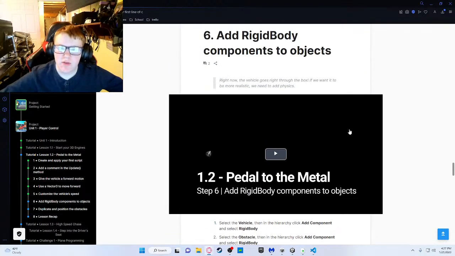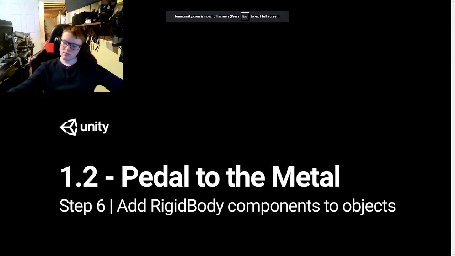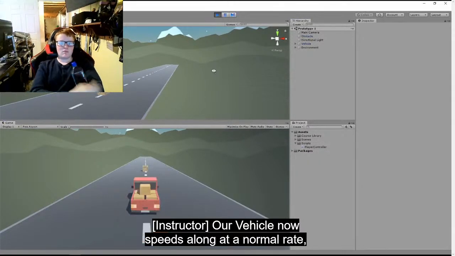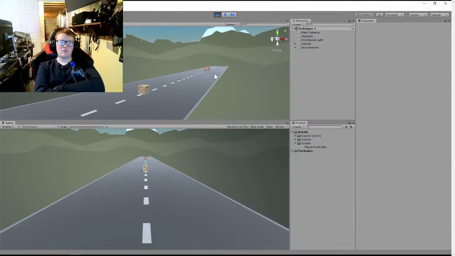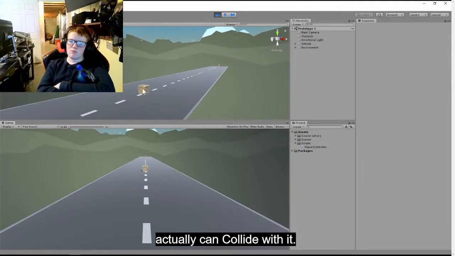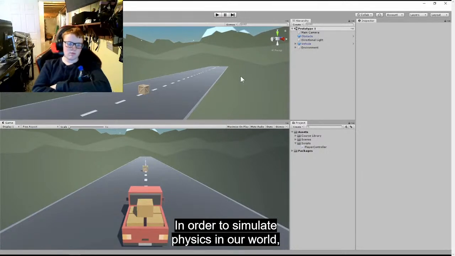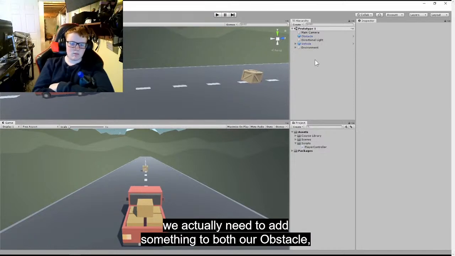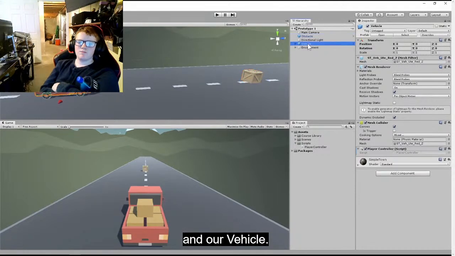Add rigid body components to objects. Oh, this is easy. Our vehicle now speeds along at a normal rate instead of incredibly fast or incredibly slow. And now we want it so that instead of just driving straight through this box, we actually can collide with it. In order to simulate physics in our world, we actually need to add something to both our obstacle and our vehicle.